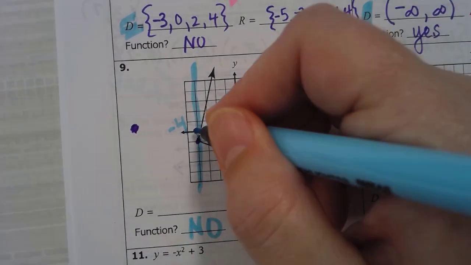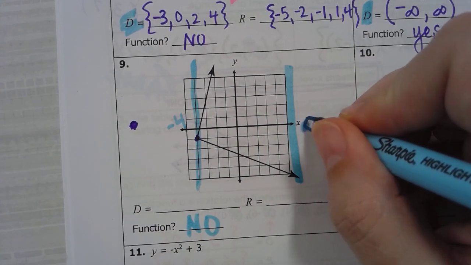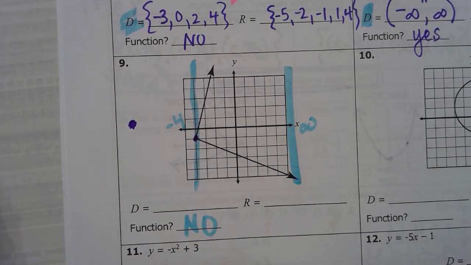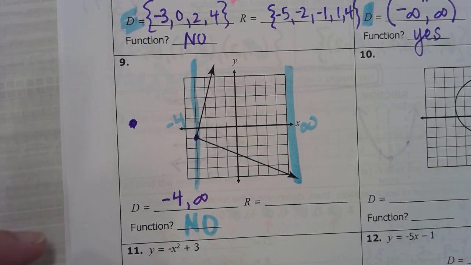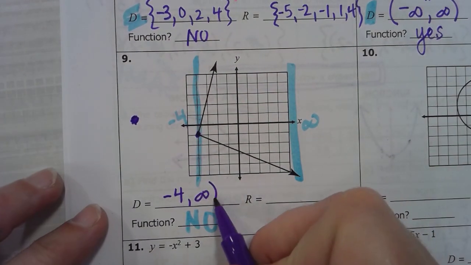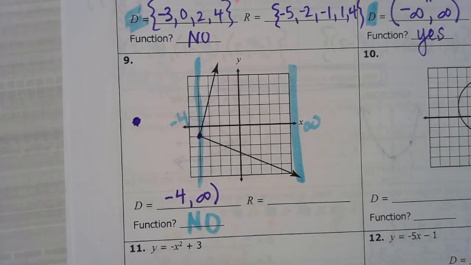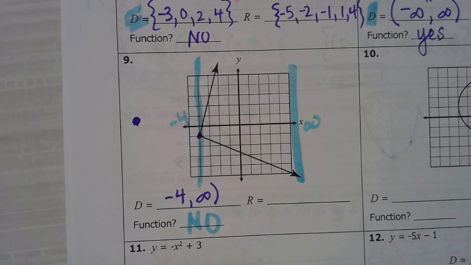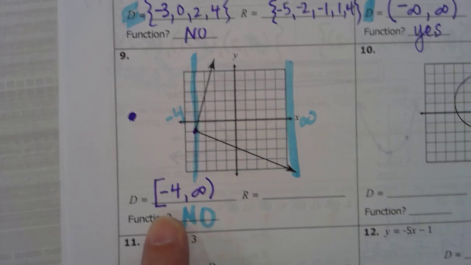What's the biggest? Where's the farthest over here to the right? This arrow, which is going towards forever, positive infinity. So -4 to positive infinity. Infinity gets a parenthesis. What's the -4 get? Bracket. So on this, we don't do the squiggly braces. The squiggly is only when you're listing numbers, like 2, 7, 5, -3. That's when you use the little squiggly thing. Bracket. So this is closed in at the -4.